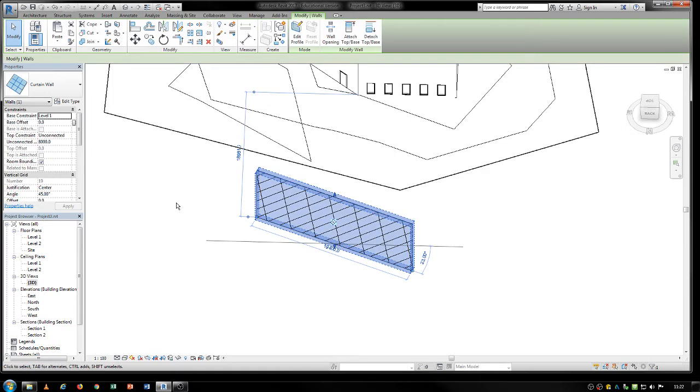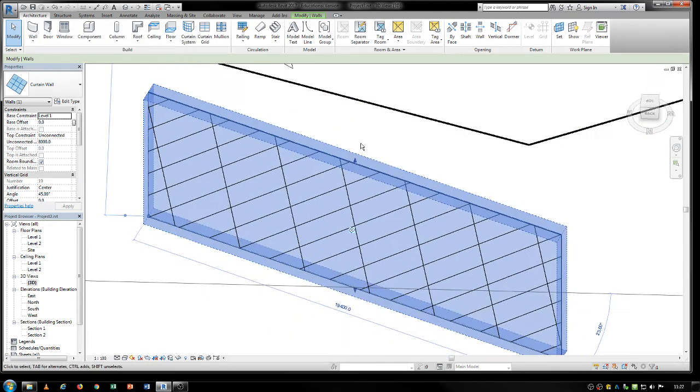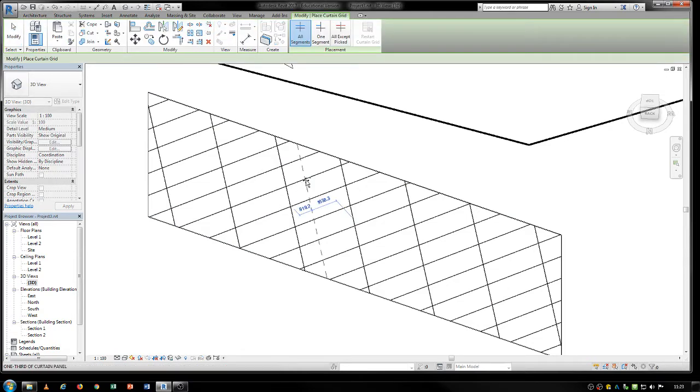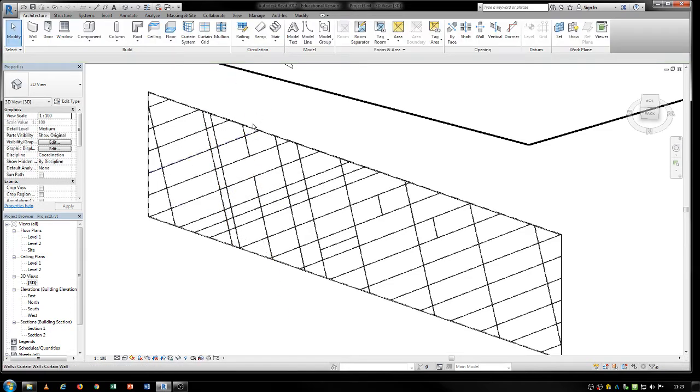Then I've got this curtain wall. When I select it, the same modify tools are available, but under Architecture there's this curtain grid tool that I can use on my curtain wall. So zooming on this, clicking on the curtain grid, I can now add new grids. This says all segments. It will go through all these segments and give me a new grid. I can do only one segment, to one of these panels. So there, maybe there, and maybe there. And I can do all except the pick, so I can do all except one. There. So it does stop. It does all except only that panel that I have selected.